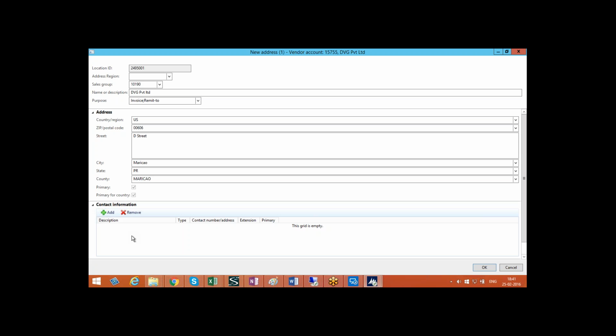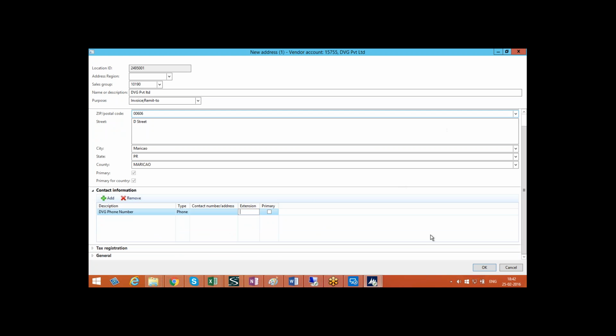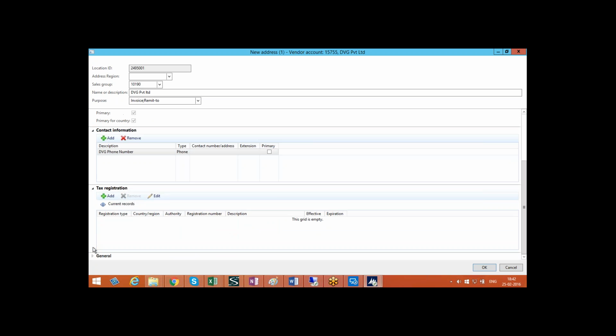In contact information, you can add address related contacts, meaning if you want to add a phone number, email address, telex or fax. If there is any tax registration number, you can add it here.